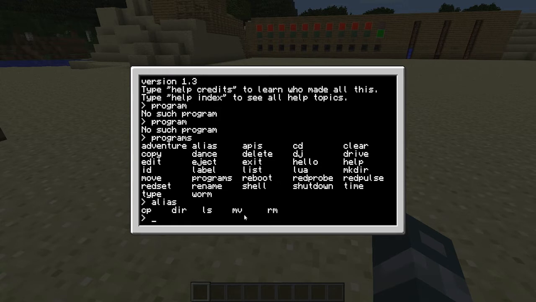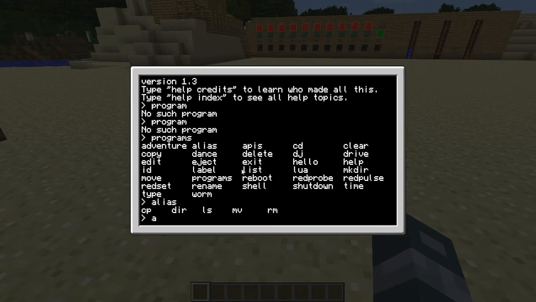MV is to move a directory or file. RM is to remove a file or a folder. So delete is the same thing as RM, it's just that RM is a short version. Copy is the same thing as CP, and MOVE is the same thing as MV. So they're the shorter versions of these.